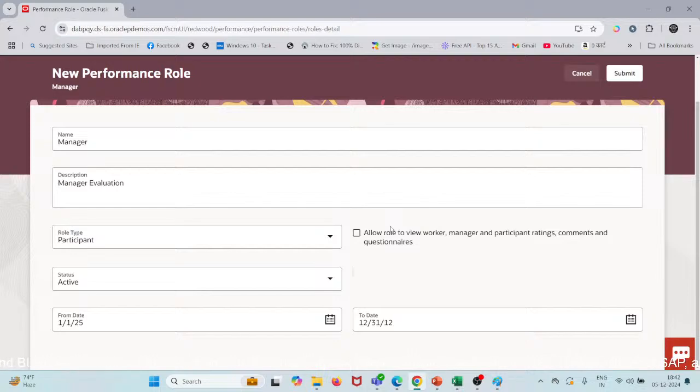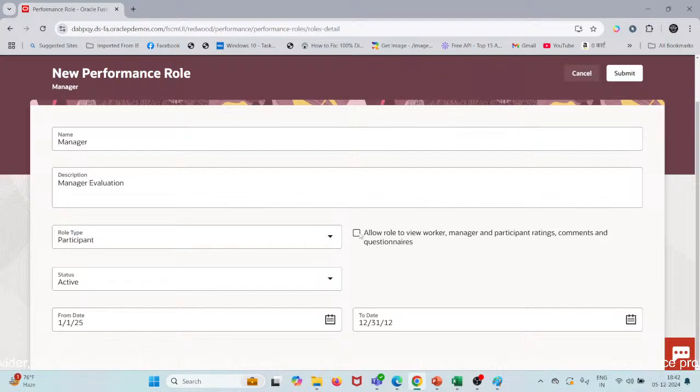Unlike managers and workers, the participant role type has one more field, which is allow role to view worker, manager, and participant ratings, comments, and questionnaires. A participant is a person who gives feedback about an employee by answering the questionnaires.